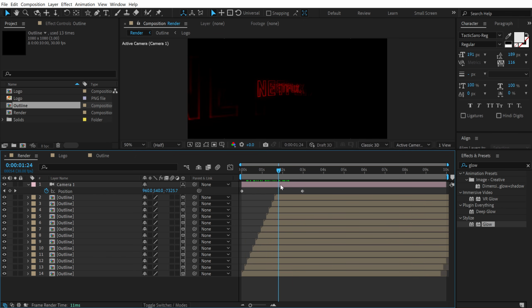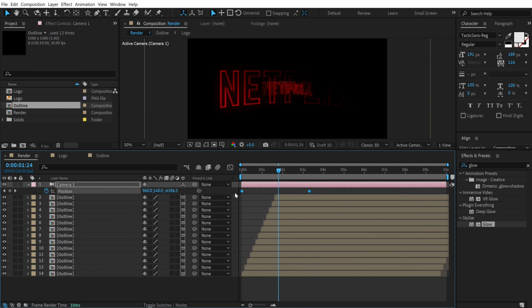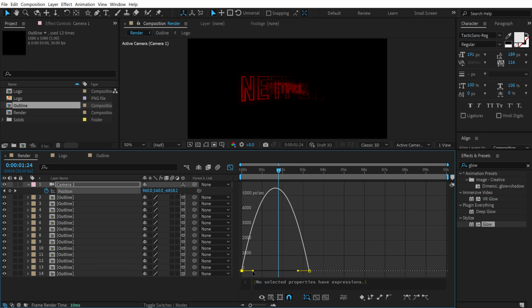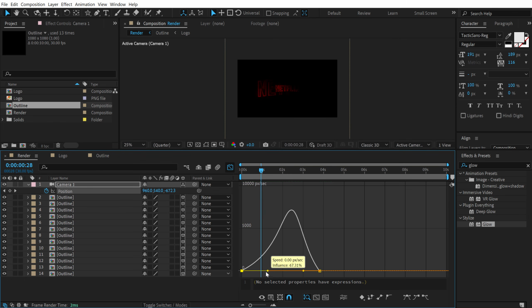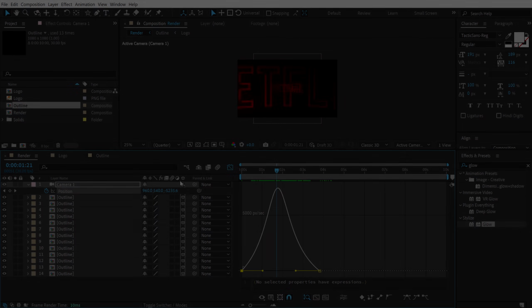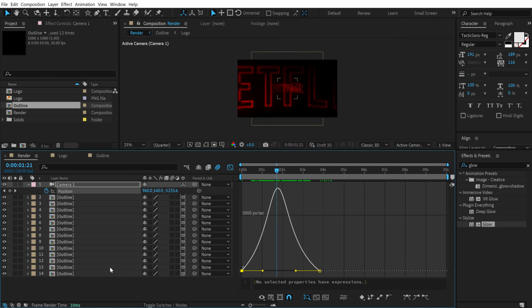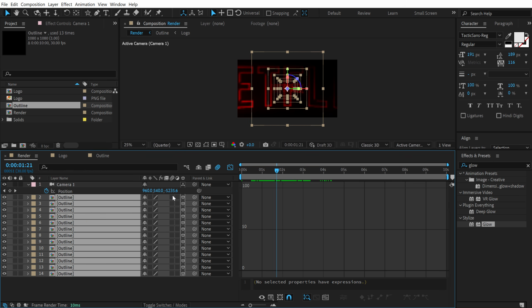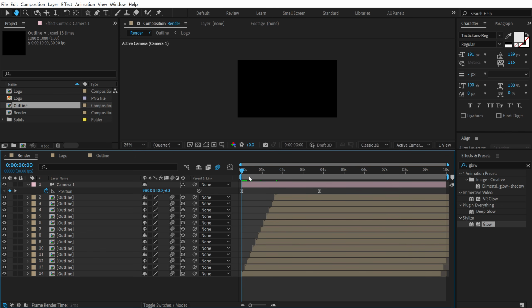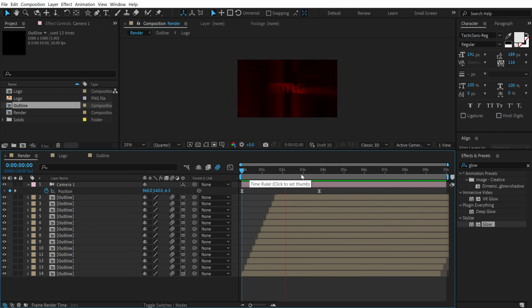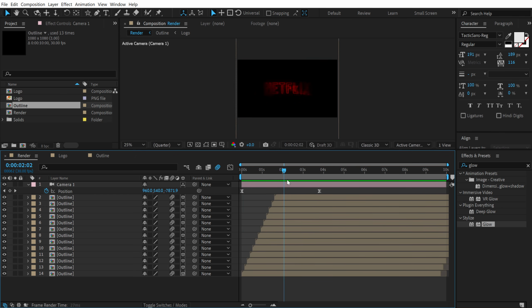So to do that, what I'm going to do is actually move this a bit forward in time. Select the keyframes, press F9, go into the graph and let's drag this like so. Go into the graph here and I'm going to tweak this a little bit like so. Also, I'm going to turn on the motion blur. So let's select everything. Turn on the motion blur to get a really nice look. Okay, so that is looking perfect.